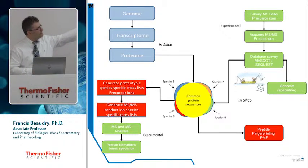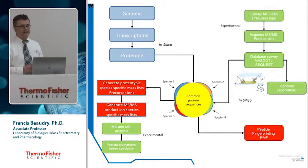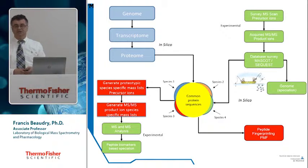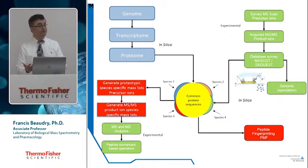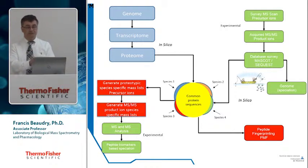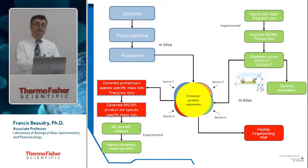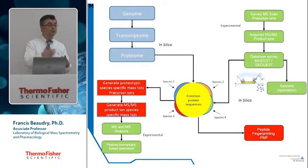By doing that, we had massive data that we compared with a database containing all the proteins. And we were using statistics to identify either, initially, a protein or a species. Basically it was done by statistics. I like to compare that to a fishing expedition, because depending on the quality of the data you have, the ion intensity, the number of hits you get is variable. It's highly variable by the user, by the technology you're using, by the quality of the sample, and in my opinion, it's not really compatible with routine analysis of a food product, or any product that you try to analyze routinely and quality control.